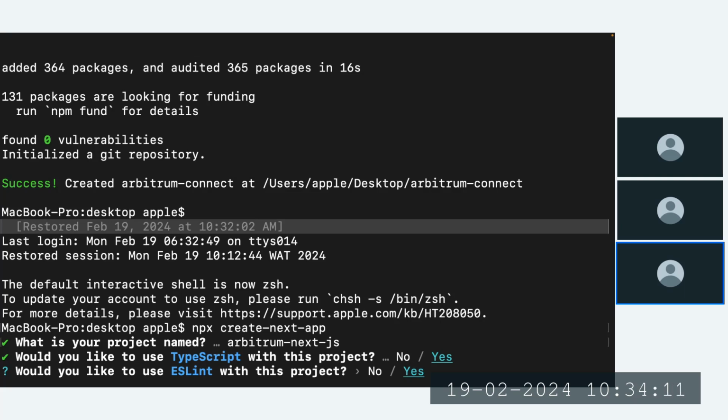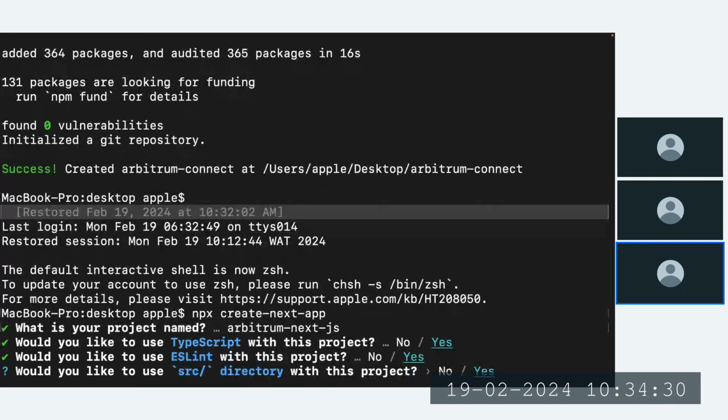So it warns you that you have unused variables, or you have not passed in necessary dependencies to your React hooks and all. So it just warns you of certain errors or mistakes in your application. So yeah, we'll make use of that. Would you like to make use of the SRC directory?